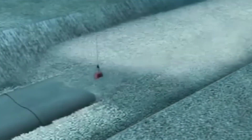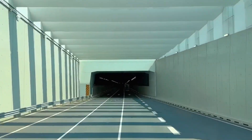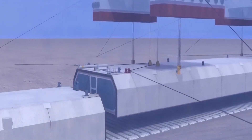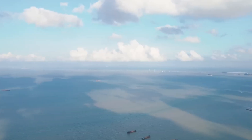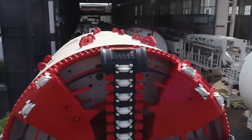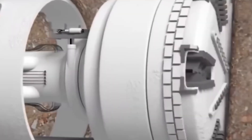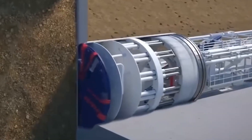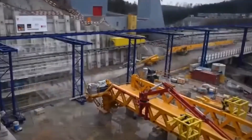Another idea is the seafloor tunnel, which would involve digging a massive trench along the ocean floor and placing tunnel sections directly on it — more in line with how traditional underwater tunnels, like the one between the UK and France, are built. The process would start with extensive surveying of the ocean floor to determine the most stable route, mapping out the seabed, identifying areas of soft sediment, rock formations, and possible hazards like volcanoes or earthquake zones. Since digging under the Atlantic is impossible with traditional tunnel boring machines, engineers would require a combination of underwater dredging and controlled explosions to carve out a massive trench. Specialized dredging ships equipped with giant suction devices and robotic arms would remove sediment and debris, and in areas with particularly hard rock, explosives would be used in a controlled manner.